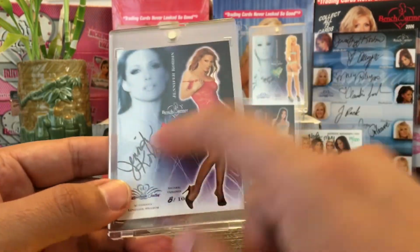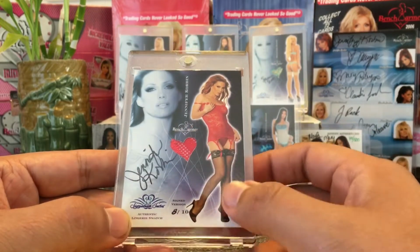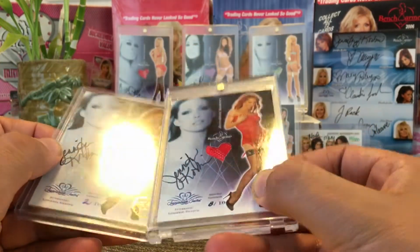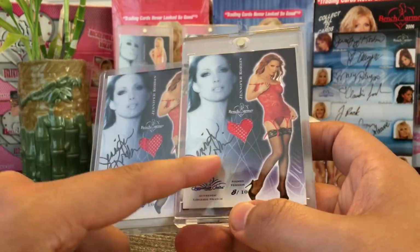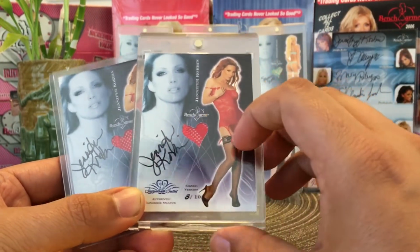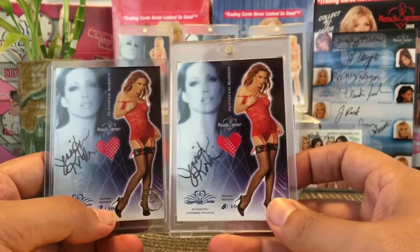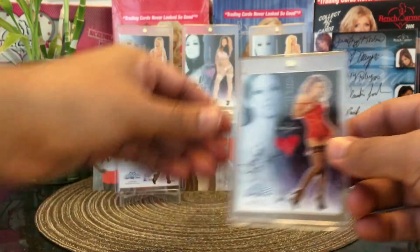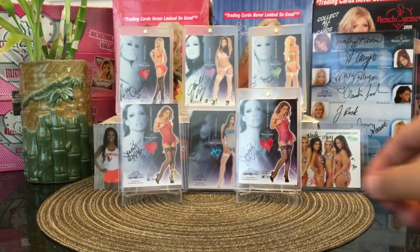So awesome. You know, I think the girls autographed the cards before they cut up the little heart, and also before they cut the card itself. I think that's what happened, because you notice that a lot of girls, they sign and then when they cut the little heart so the lingerie can be seen, the swatch can be seen, it cuts off their autograph, and it also cuts off their autographs from here. You'll see a lot of the cards like that. So awesome to score this one. Happy to add one to the collection without the little Santa Claus. All right, so that's two cards.